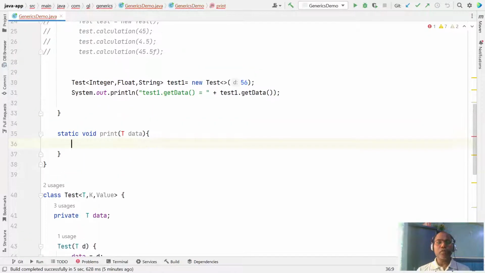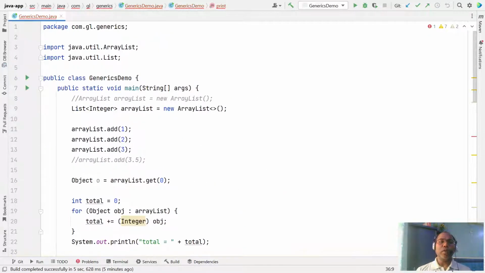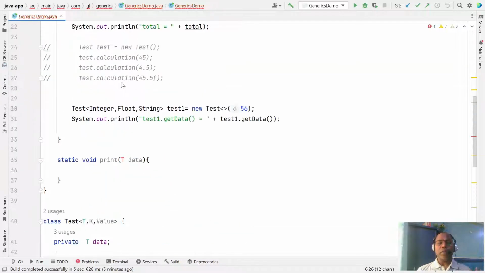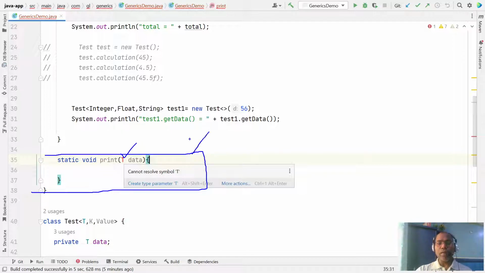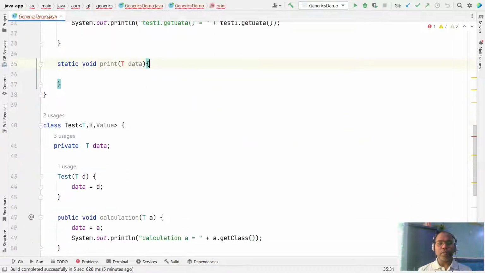Here your main class is not generic, but I want to print any kind of data, integer data, float data. You can write T here, but the compiler says it cannot resolve symbol T. What is the T? The compiler complains it is not able to resolve.